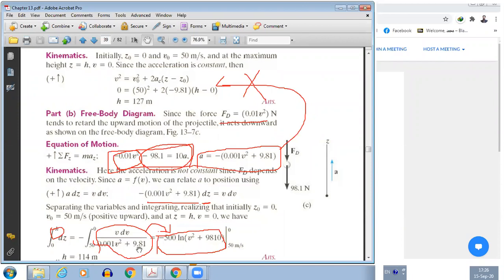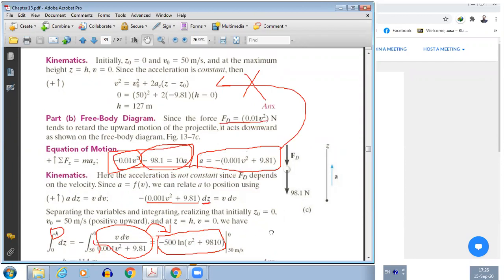Other than this integral, if you do not understand that, is there any part of the problem that you do not understand? Because this is a problem of mathematics, that's why I'm saying other than this. Other than this integral, is there any part of the numerical that you do not understand? Feel free to ask.